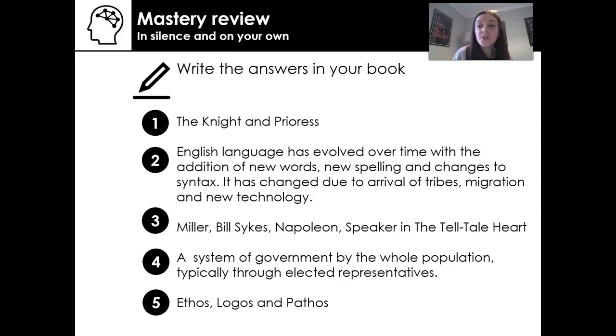And finally, number 5, the 3 parts there of the Aristotelian triad were ethos, logos, and pathos. And a bonus point to you if you can give a short definition for each one and what those terms stand for. Okay, so you can see there lots of recapping going right the way back to prior knowledge, and remembering that it's always really important for any new text that we study.